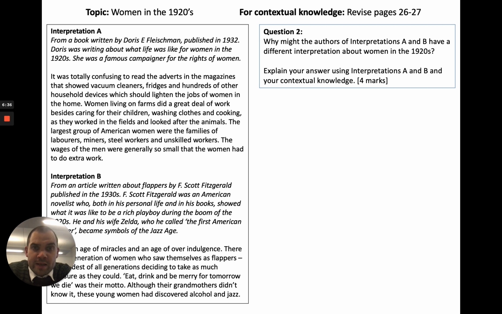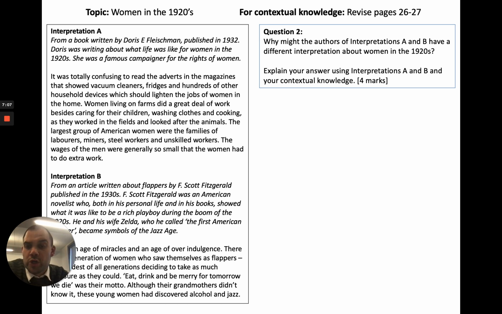Okay, so let's zoom in on question 2 then. Okay, so it's probably worthwhile just to quickly read through these 2 interpretations just to make sure you understand where the answer's sort of coming from. Okay, now it mentions here that you can also use some of your contextual knowledge to analyse the interpretation's provenance. You don't need to go into detail on that, but just sometimes if you've got good background knowledge, that might help you write a better analysis of why the interpretations are different. I'll show you an example of what I mean by that in a minute.